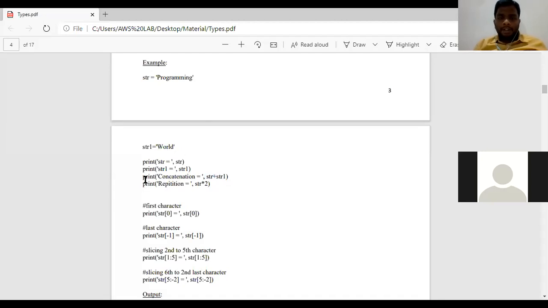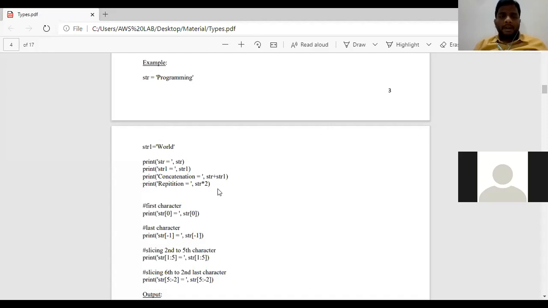The output for this line will be programming word. Suppose I change the print statement to str1 plus str, in the sense word plus programming, then the output will be word programming.